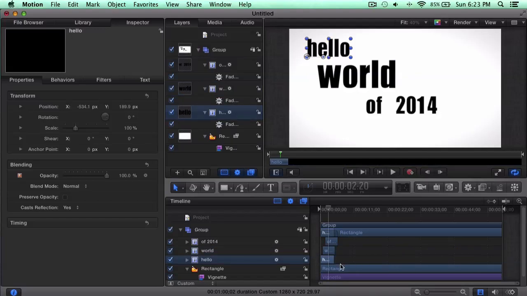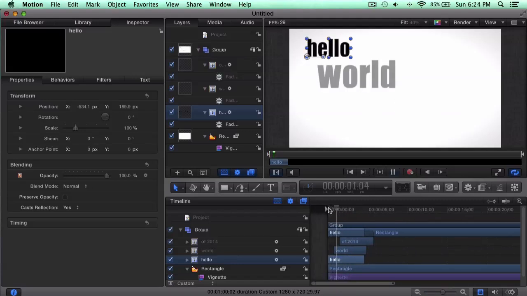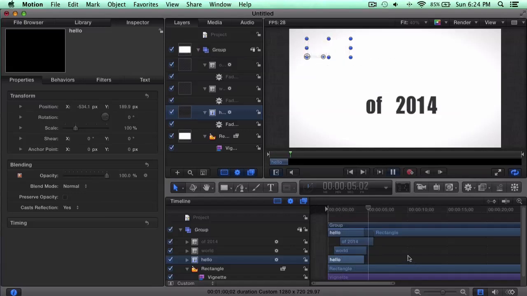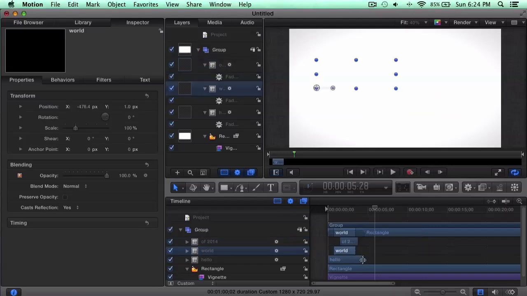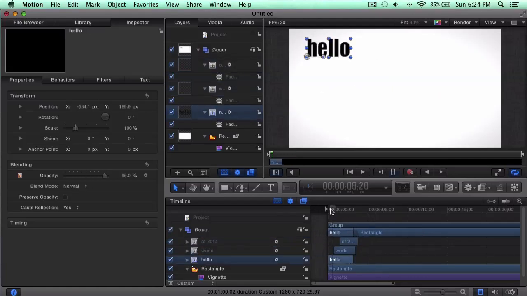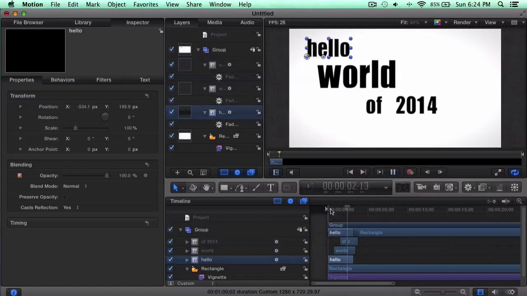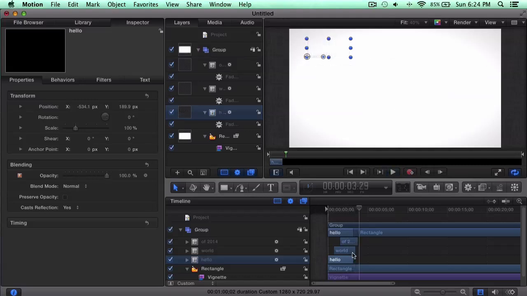Like that. Don't take off, don't change the rectangle, because that is the actual document. You don't want to take that off. So now if I were to play it, it's going to be like this. Once it fades off, you can see it fades off just like that. Nice and beautiful. I'm going to make it a little bit shorter. See, like that. And then once it's finished, it gives you that effect right here.